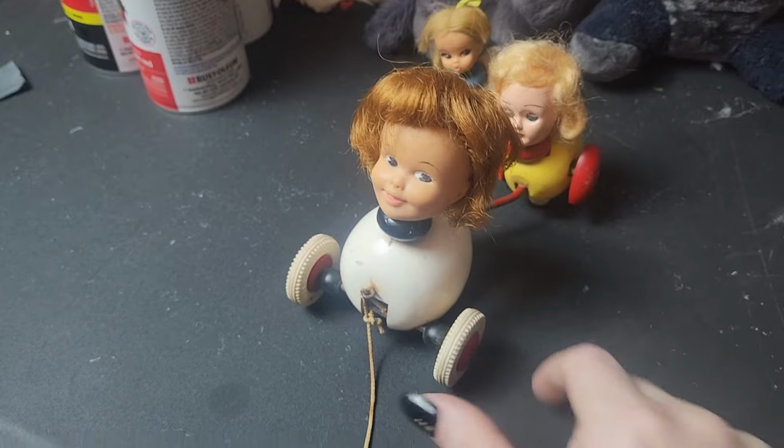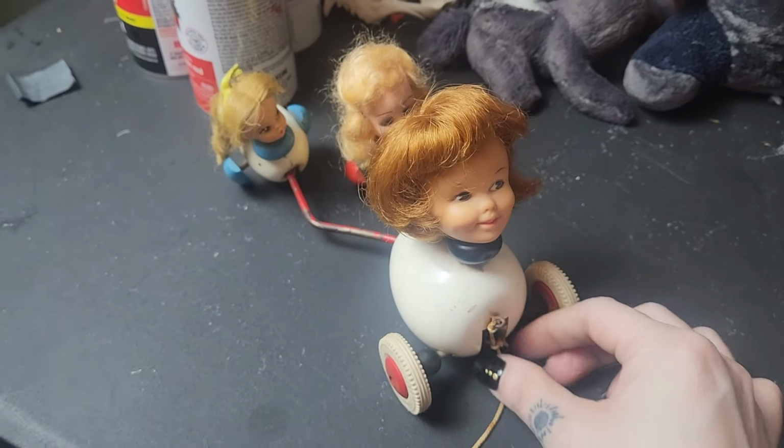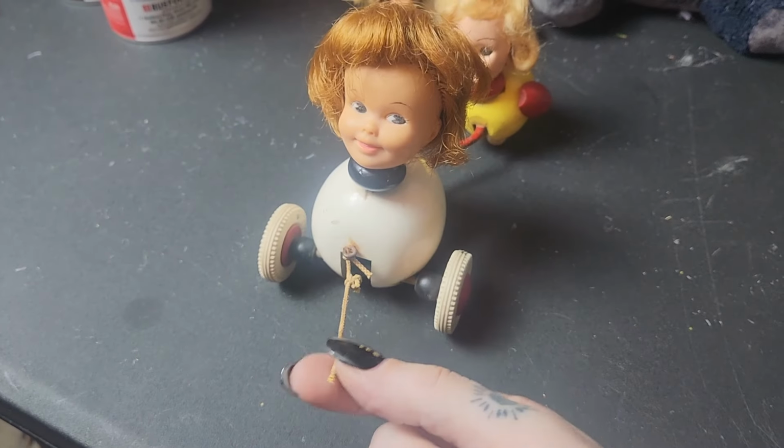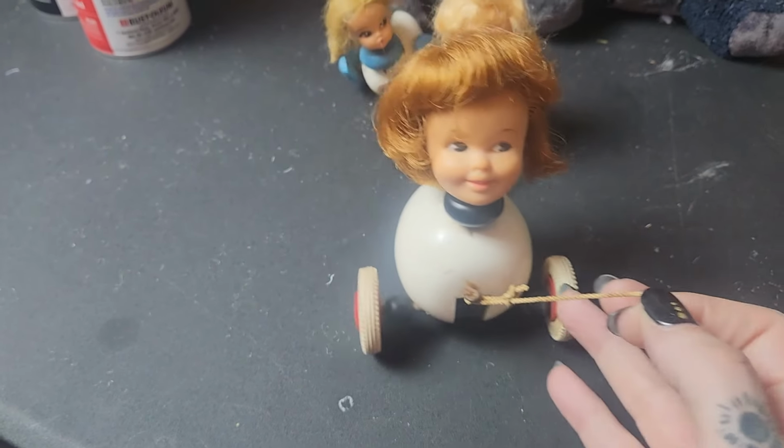We've created this super creepy, but still cute in my opinion, pull toy. I do think I'm gonna have to replace this little rope though, because it keeps breaking and I don't want it to break on someone.